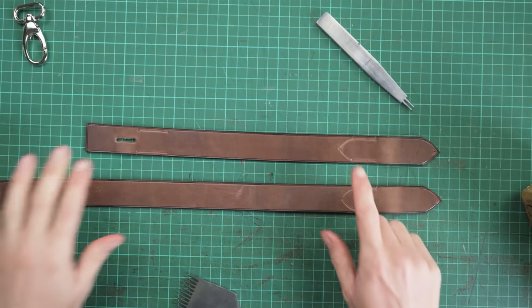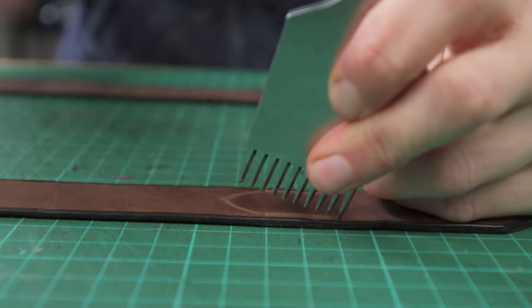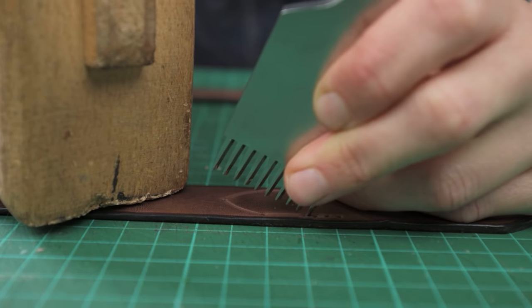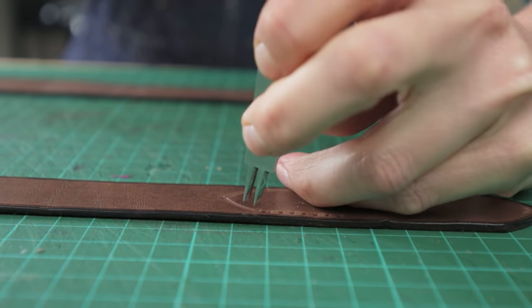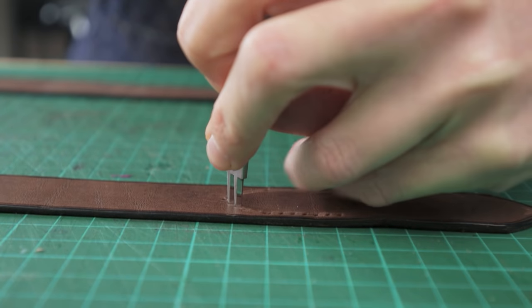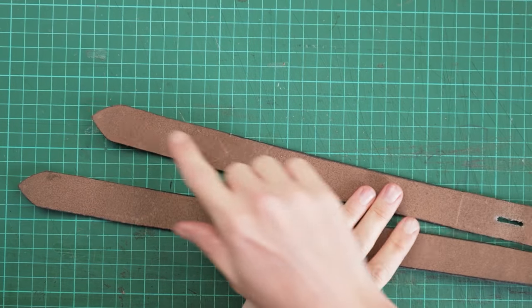And once we have everything marked out, we can stitch mark along the lines that we have just made. And once we have everything marked out, we can then skive the ends of all our turns down to half thickness.